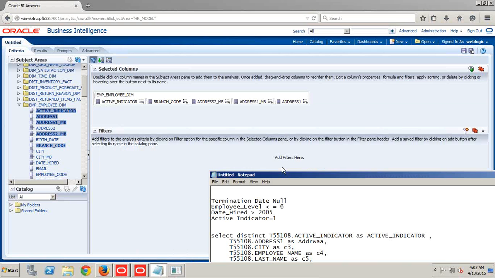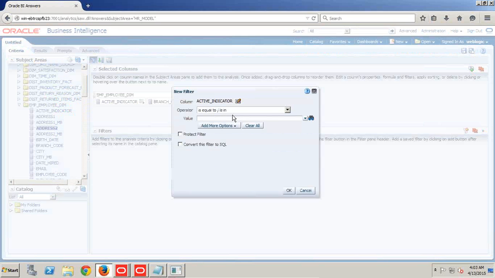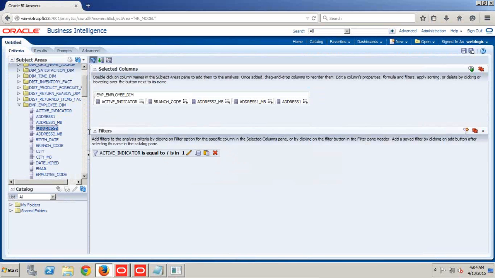When you apply the filter, OBIEE will render the query for you, and you can take this query and use it in your physical layer. So let me do it one by one. First, active indicator: drag and drop, apply as filter, equals 1. Hold your control key, drag and drop, active indicator equals 1, right?